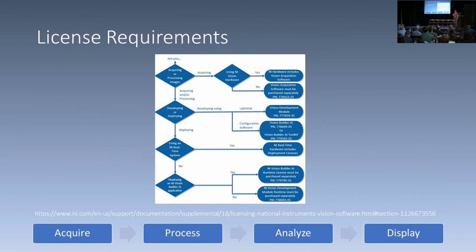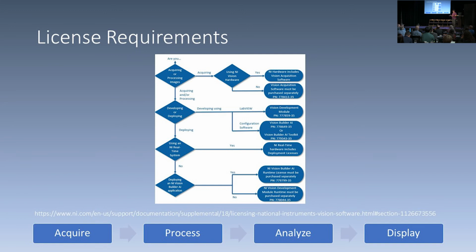So the last thing I need to talk to you about, which is the unfortunate thing about Vision, are the licensing agreements. Vision, unfortunately, is not a free thing. You do need a runtime license if you deploy any of the Vision tools or the IMAQdx driver. It is a perpetual license, so that's a good thing, but any machine that you deploy this on is going to need that. If you're going to be deploying this on hundreds of machines, you may want to talk to NI about getting a bulk discount, but in general, that's what you're going to need.